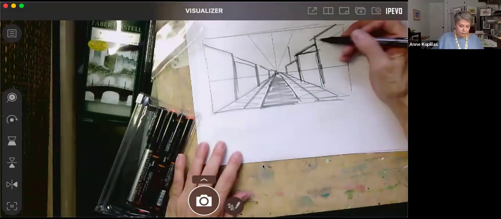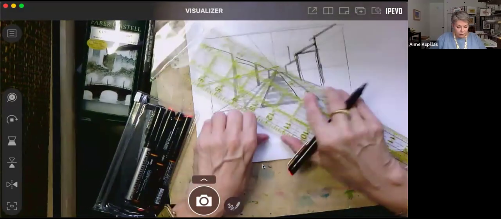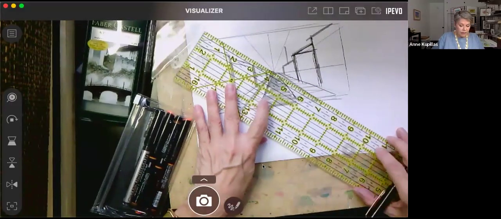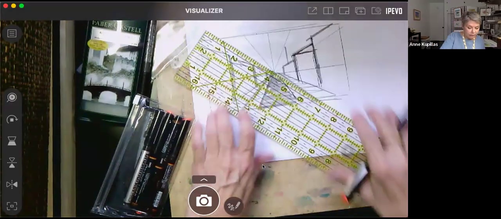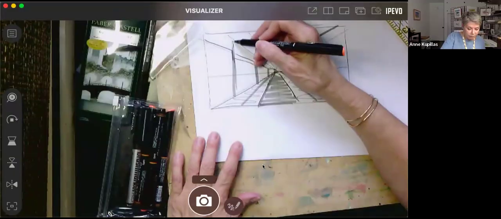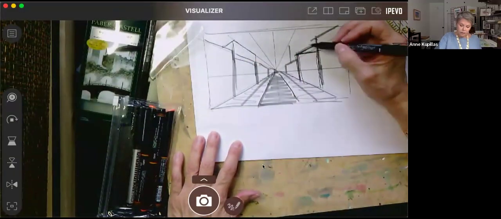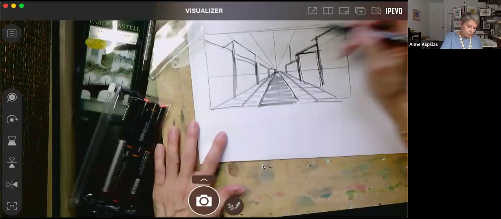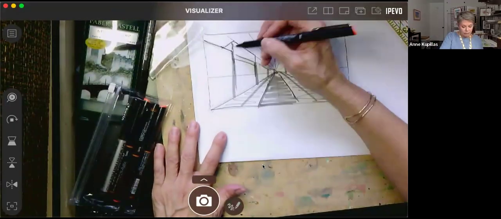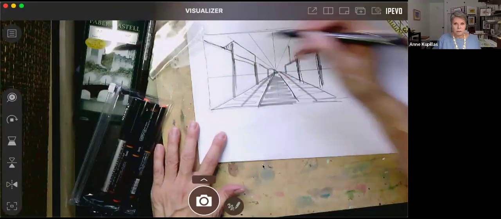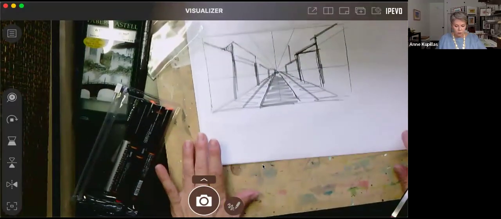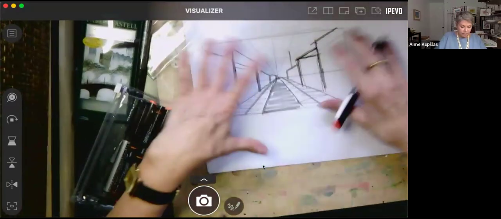So if you need more lines, you draw more lines. And then those lines can be erased, right? Let's say you're not good at imagining where those lines are, then you just draw more of them. And then you can see the sides of the building here. So those lines are what help you with the illusion of perspective.